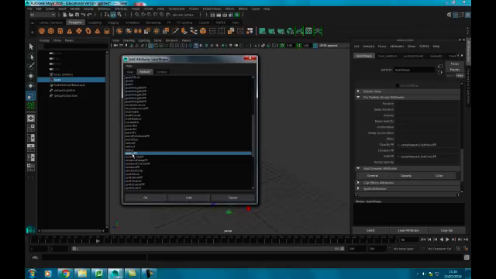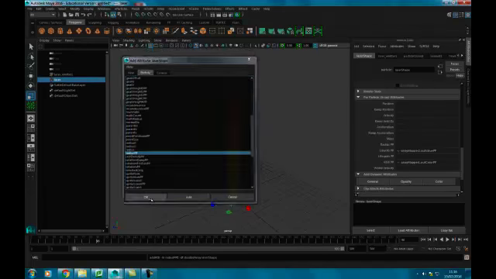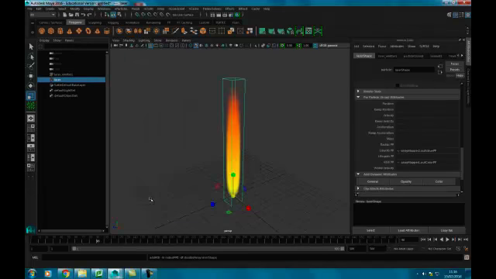It's under the general tab. We're going to hit radius PP and just hit OK. You'll then see a radius PP appear in your attribute window.